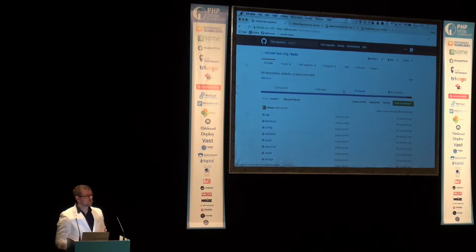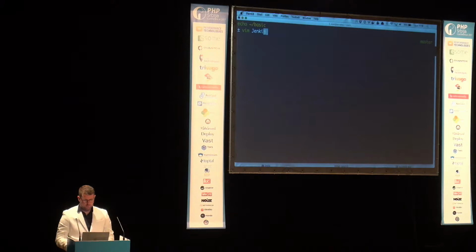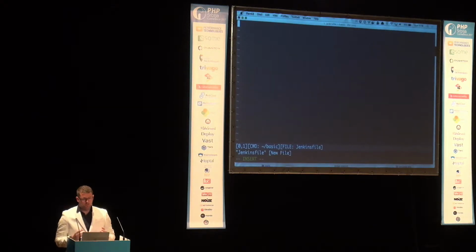There's our project. But Jenkins still can't build this because there's no Jenkinsfile to tell it how to build. So let's add that. Everything in the Jenkinsfile has a run context. And there's this special node keyword that tells it where to run.